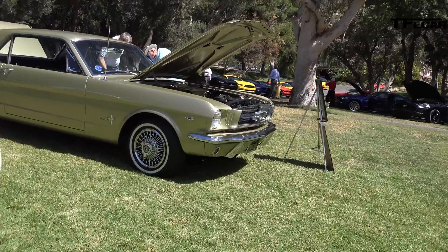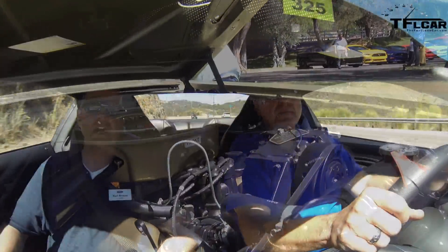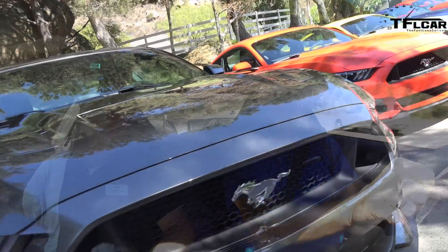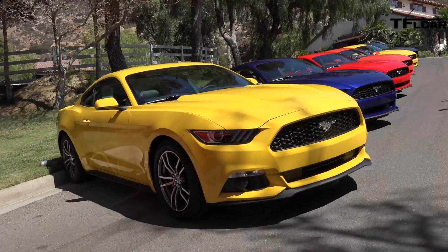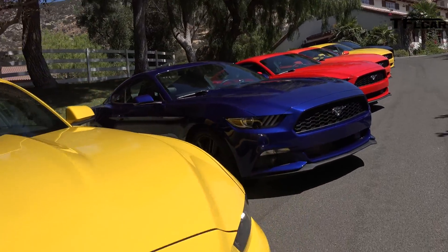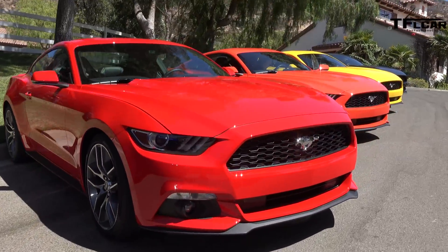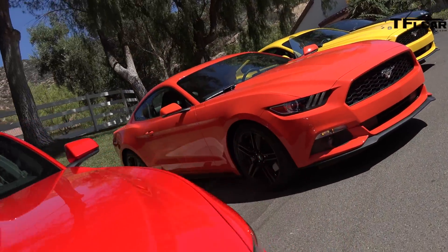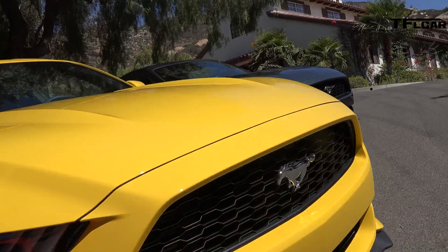Even this V8 one, you can tell, is vastly improved. But the four-cylinder version almost feels like a different car. They're going to love it in Europe, because it has all the cues — from the horse emblems to the interior design and even the exhaust note, especially on the eight but even on the four — that make it the Mustang they all love. And they're going to get in it on Europeans' twisty roads on that four-cylinder and feel like this is an awfully advanced American car. And it is now. But it wasn't up until now.